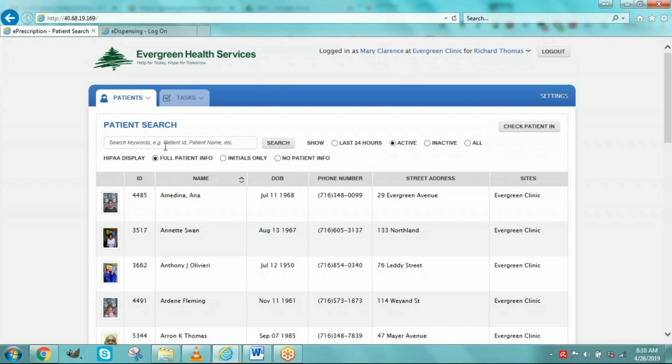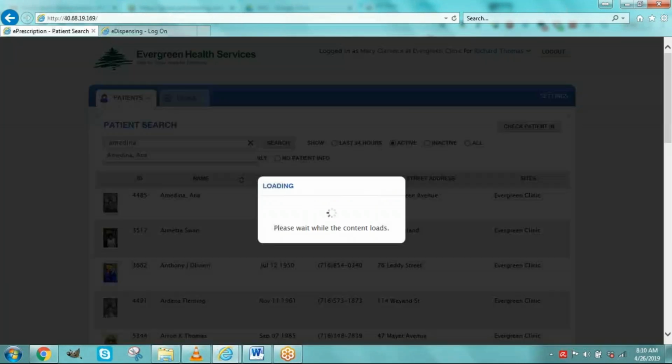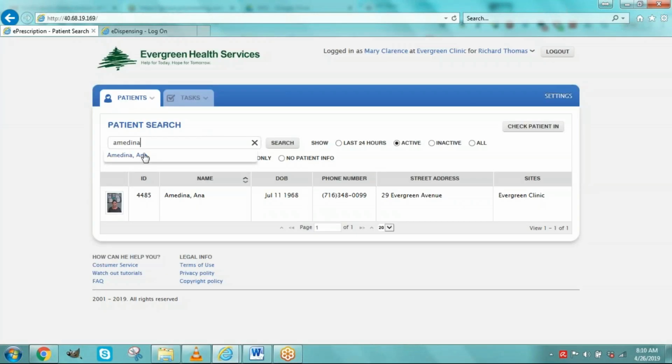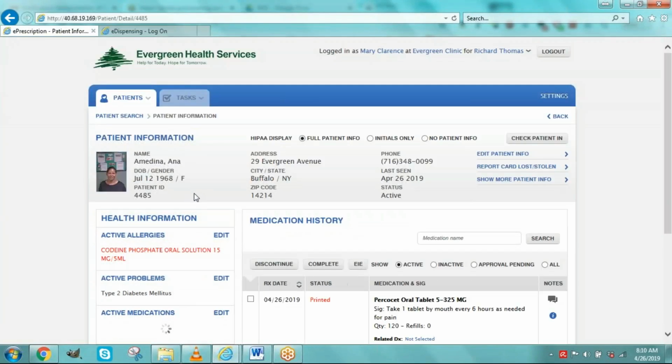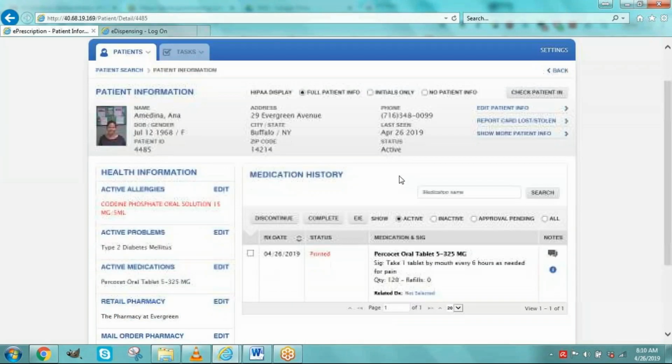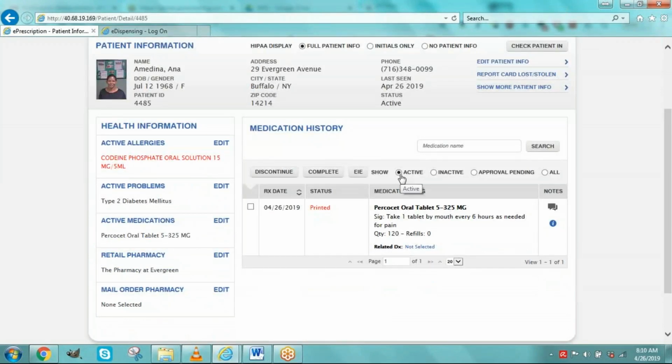So once again, we'll find Anna. And we can either click on the text box search or it will pop the results underneath. And you can immediately see that the prescription that Dr. Thomas wrote out now appears in Anna's active prescriptions. A different doctor could even be a different facility, but if something is prescribed to a patient, that data follows them. So that makes it both easier to ensure the health of the patient and it combats prescription fraud.